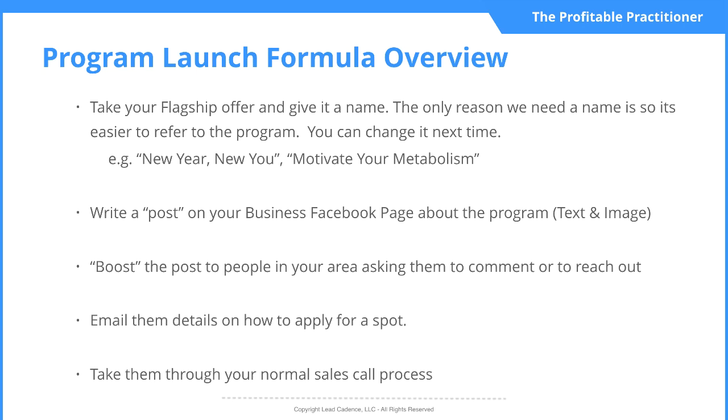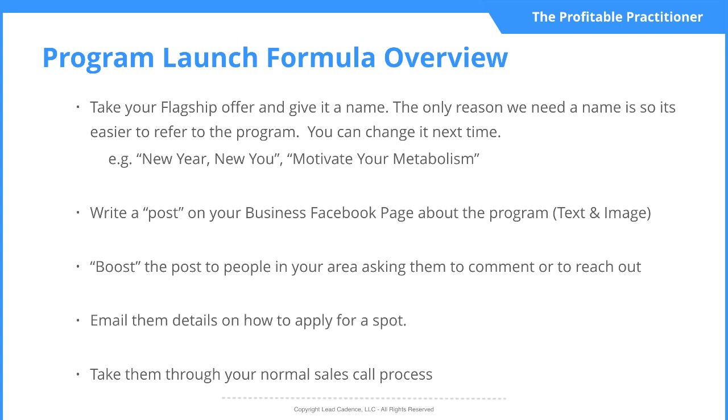So you could pick something like, if you're running a New Year's program, New Year, New You. If you focus on metabolism, you could call it Motivate Your Metabolism. Really, whatever name you want to give it, it's fine. Don't stress about this. It's really just to give us something that we can call this particular program that we're running, and it makes it easy to refer to.